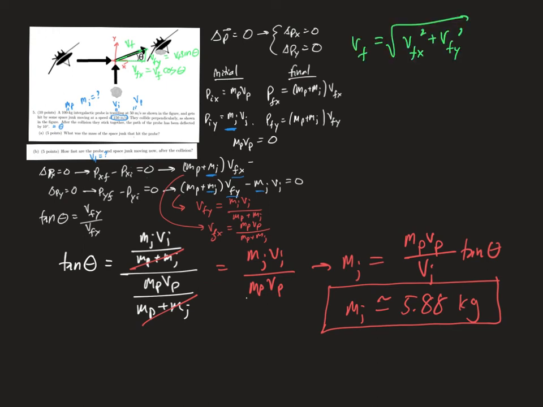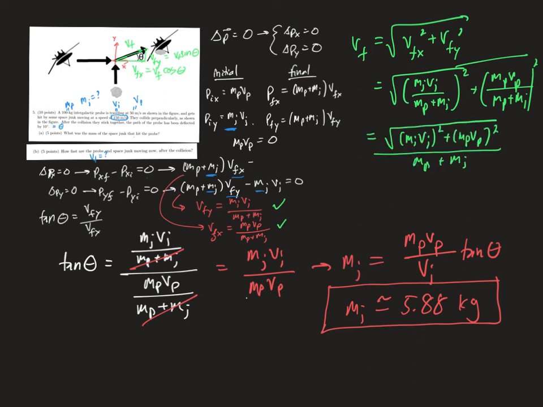Now, I'm not going to go through and actually find out these individual components. I'm just going to plug these two expressions into the formula up there. So that looks like that. I can simplify that a little bit. Notice there's an mp plus mj squared on the bottom of both terms. I could take that out and also take the square root of that to get the following thing. I'm not saying that's an enormous amount less complicated, but in any case, we have all the numbers, so it's just plugging things into your calculator.